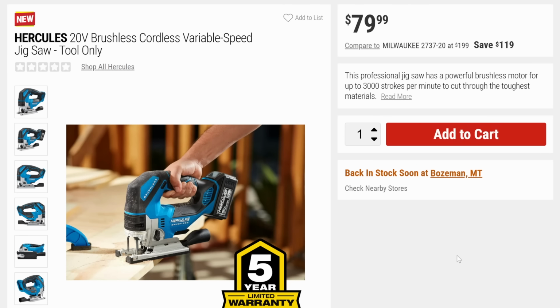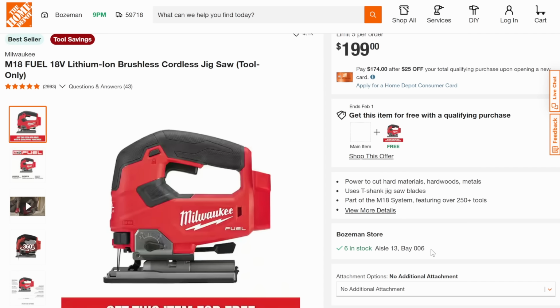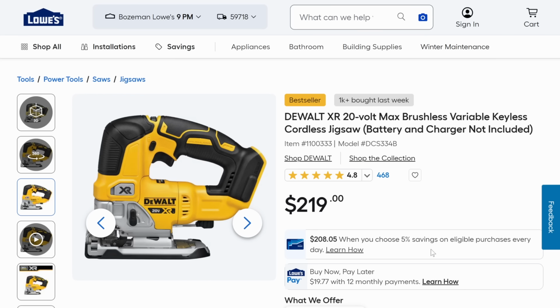If you look at this price, you're looking at a brushless jigsaw. According to the rest of the Hercules stuff, it's professional grade. We'll have to wait and see how it performs, but it's brushless, 20 volt, and has the 5-year warranty. Apples to apples, you're looking at the M18 with its 5-year warranty, at $199 for that, or we've got the DeWalt here coming in at $219.